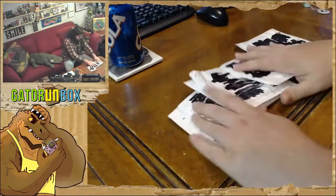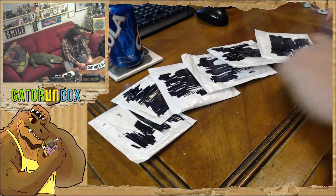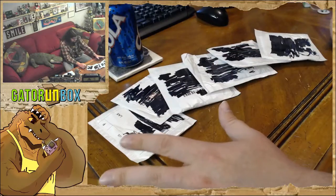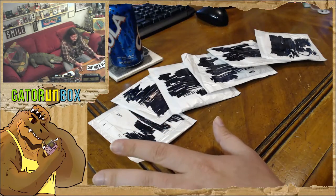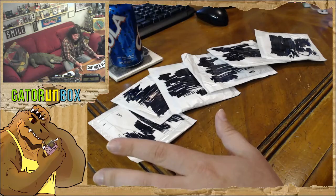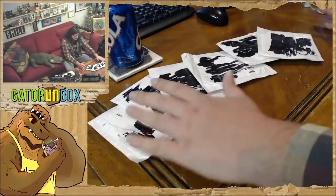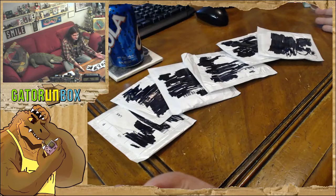Alright, up next, I've got all of these from Wish that were sent in, and I've marked out everything on the labels because I do not know what information, if any, on here is personal or private or something that should be obscured, so I just scribbled on the entire thing. But I am assuming that these all came from the same person, because about 3 weeks ago I got a couple of them, and then like 2 weeks ago I got these, and then about a week and a half ago they started showing up, and I started hanging on to them. So if any more arrive, there's going to be stragglers. They're going to sit on the shelf until the next time we do viewer mail.